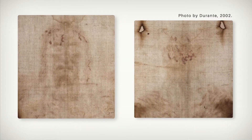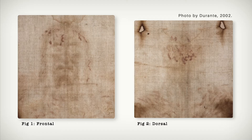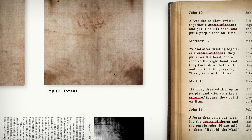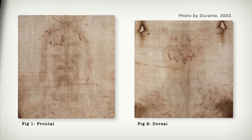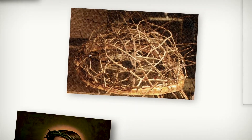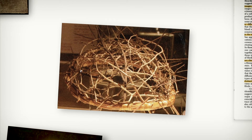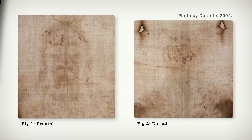We can see bloodstains all around the head region from a trail of punctures on the scalp in the shape of a cap or crown. From the Gospels, we know a crown of thorns was placed on Jesus' head during the events leading up to his crucifixion. The crown of thorns was not like the circular depiction artists show — it would rather be a bush of thorns made like a cap, smashed onto his head, unique to Jesus to make him suffer and mock his claim of authority.